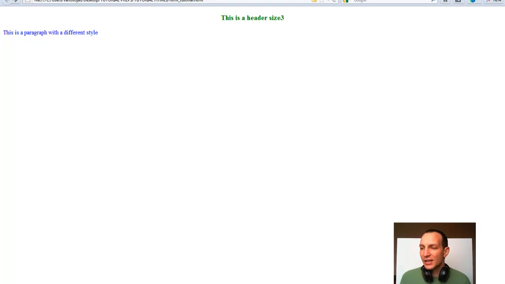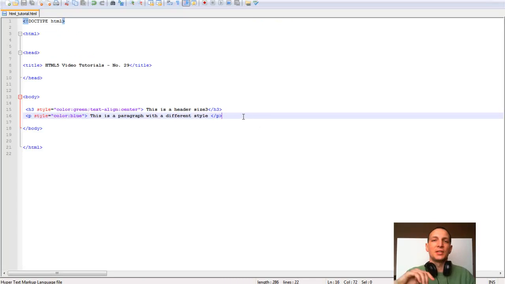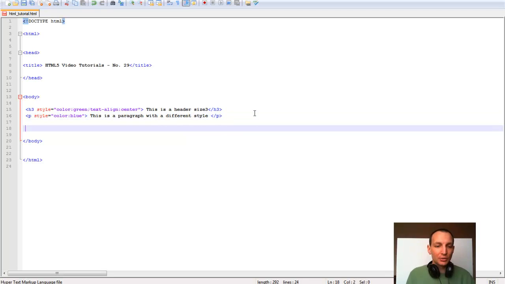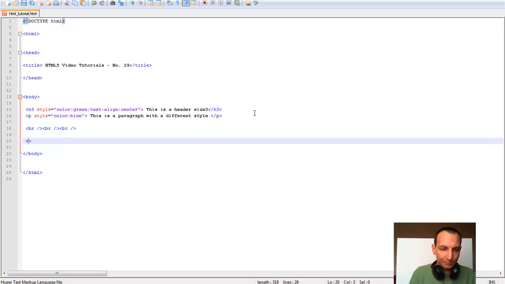Now guys, the next attribute that I want to introduce you to is the TABINDEX attribute. What the TABINDEX attribute does, guys, is change the order in which your browser jumps from one element to another if your website visitor uses the tab button on the keyboard to navigate the website. So in order for me to demonstrate it, let's go ahead and build something practically. Okay, so I'm entering a couple of line breaks, so it would give some space there.